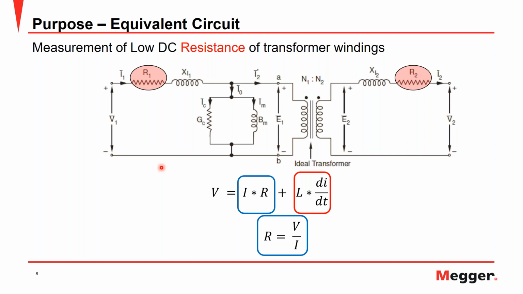So when you're measuring the resistance, there's an added factor of the inductance that adds to your measurement. For example, if you look at this equation at the bottom of your screen, you see that the voltage drop is not only going to have your resistive voltage drop, it's also going to have an inductive voltage drop that's driven by the inductance of the winding and the rate of change of current. Now, our main aim is to still measure the DC resistance. So one of our missions is to make sure that the inductive effect of the transformer winding is not part of our measurement. Ultimately, we are just interested in the DC resistance of the winding.